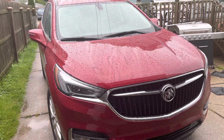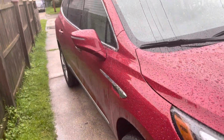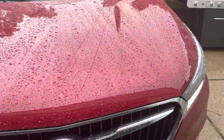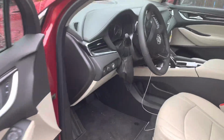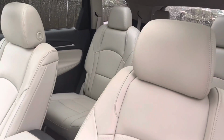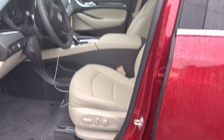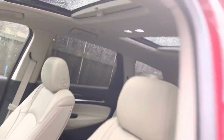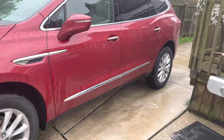Oh, by the way, this is my new Buick Enclave. This thing is really nice. It rides like a dream. I need to clean it out. Got the cream interior with the burgundy exterior. What more can you ask for? Got the double sunroofs. I think I might have posted this already. I don't know, but anyway. That's the Enclave. Look how quick the door locks. This is what I like about it. Probably one of my favorite features.